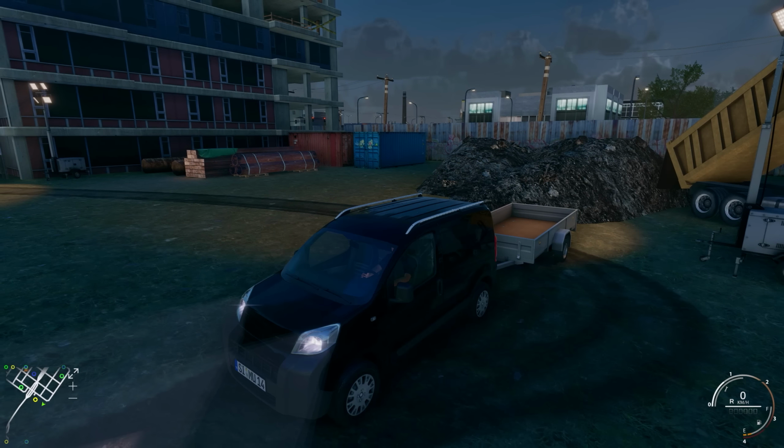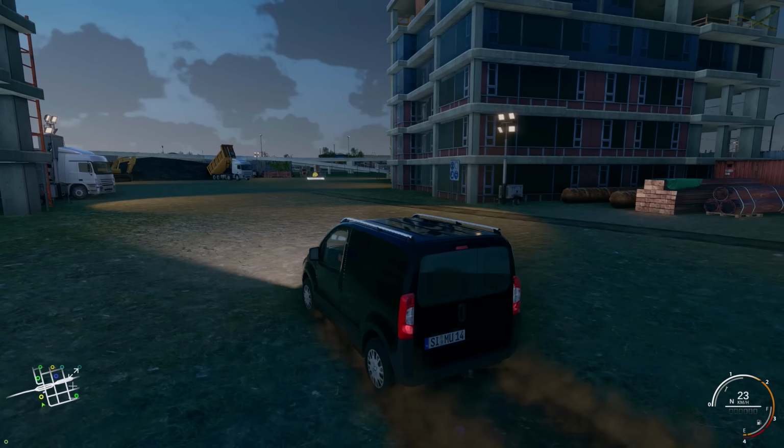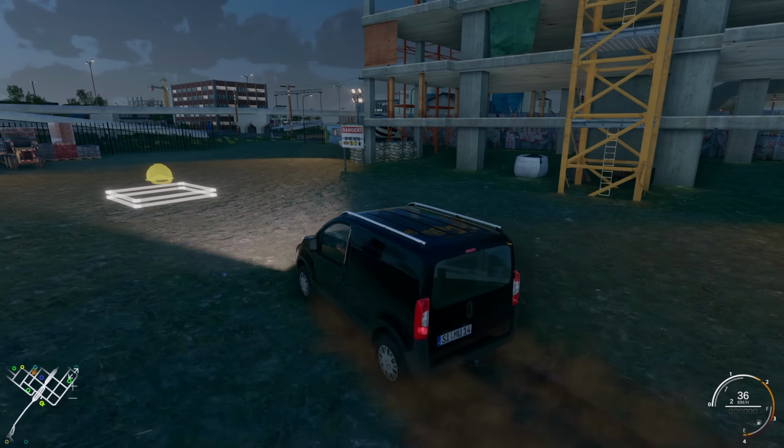Hit continue. So now we have a trailer attached to us. Nope. It automatically detaches it. And now we need to hit up a fuel station, which is right around the way, and then go to a logistics center and see what else we can do.